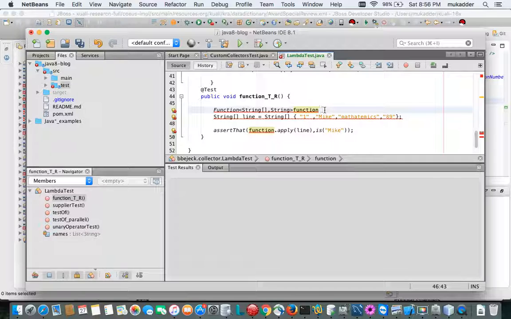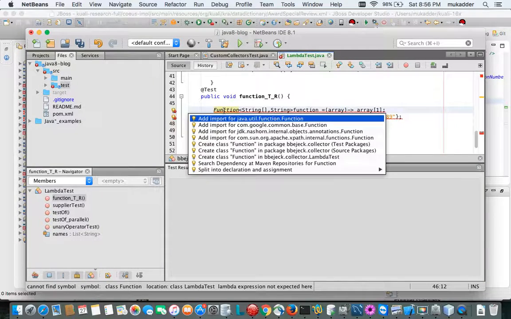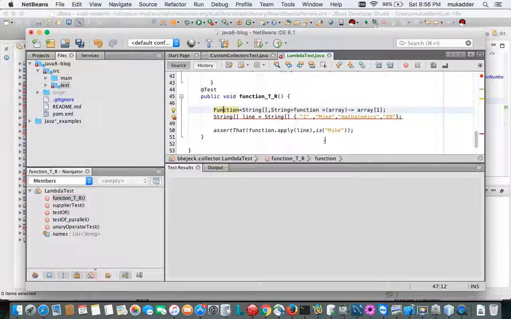So I'm going to write it now. So how do I write it? So here's the input, and then the usual lambda. Let's give me the first element of this array. So that's it. Here it is going to complain, so alt enter, it's an import. So the import statement is done, and so we have Function.